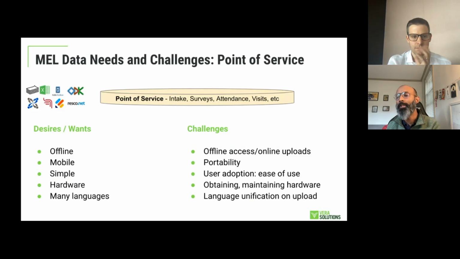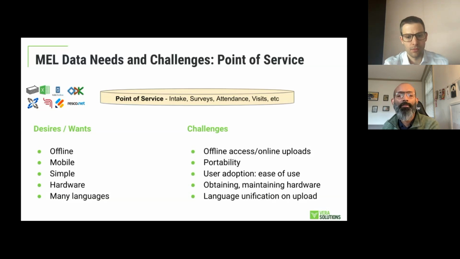mobile-based connectivity. So users want hardware that can be easily taken out in the field and either through iPads or tablets or mobile phones, or through just the ability to do that in an offline context using the same devices. Simplicity is a big need that we have seen at this level because a lot of times there isn't a ton of capacity and desire to invest a lot in capability and trainings at this level.